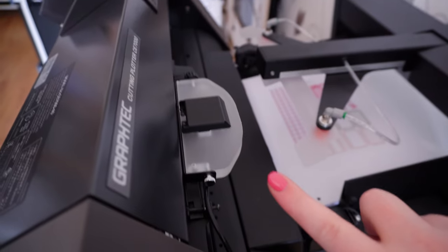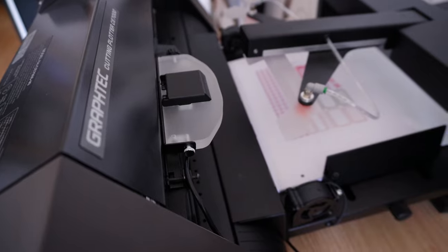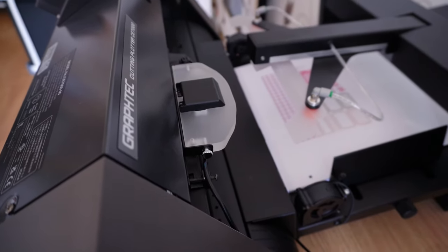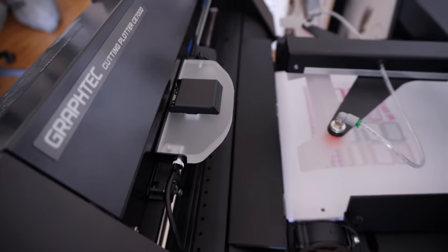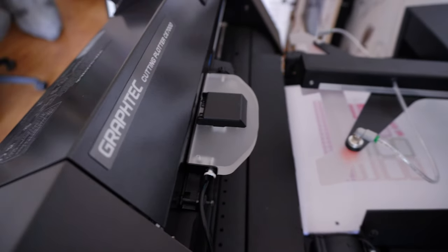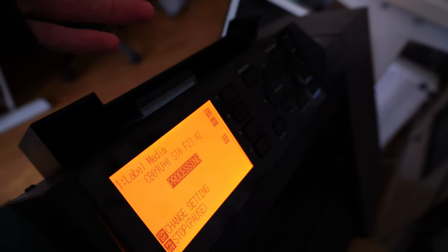It also has a little camera, which is what this thing is, so it reads the registration marks with a camera instead of, I don't know what the Silhouettes use, but it's some kind of optical thing in the blade housing instead of an actual camera. So it does mean that the camera has to be calibrated separately, but it's really not a big deal. It's very simple. And then like before, you have got all the buttons here and the screen, but like I said, I've not really had to do anything.